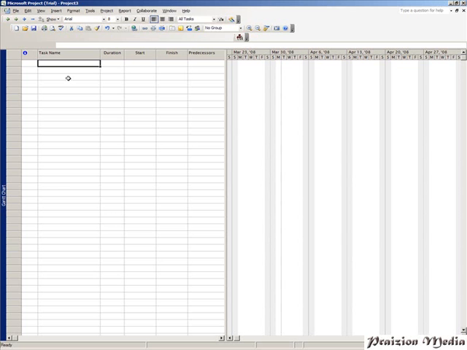The moment you type in an entry, you will have a duration as well as a start and finish date immediately populated. Another function in Microsoft Project is if you type in a task, you are able to make that task a subtask of its parent by using the indent buttons, which are these green buttons at the top.